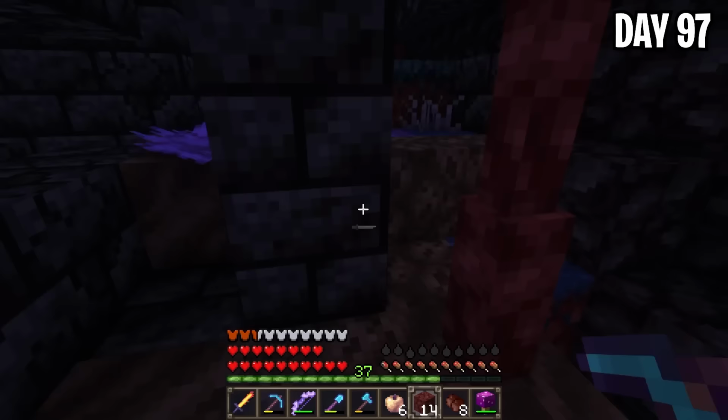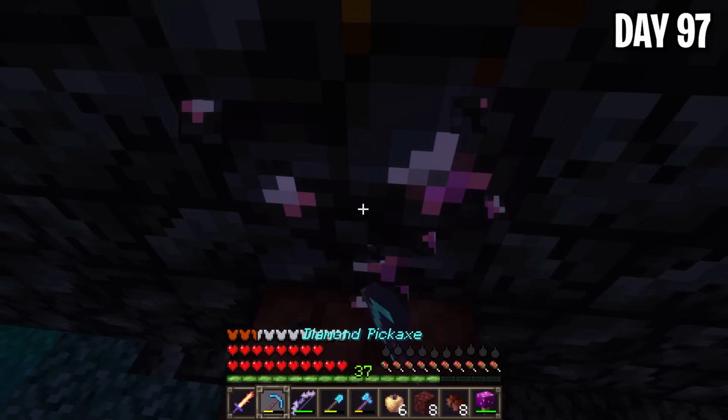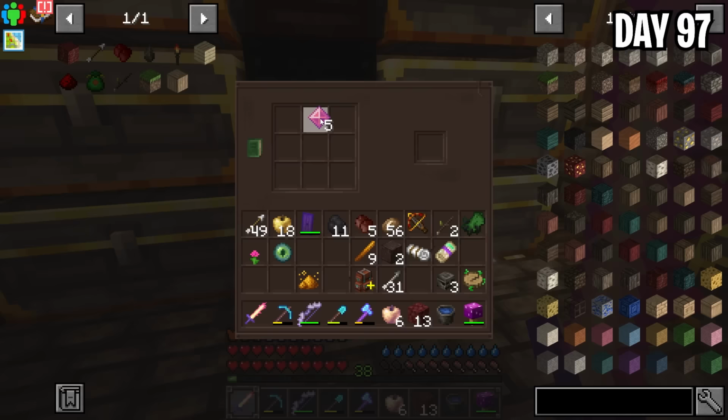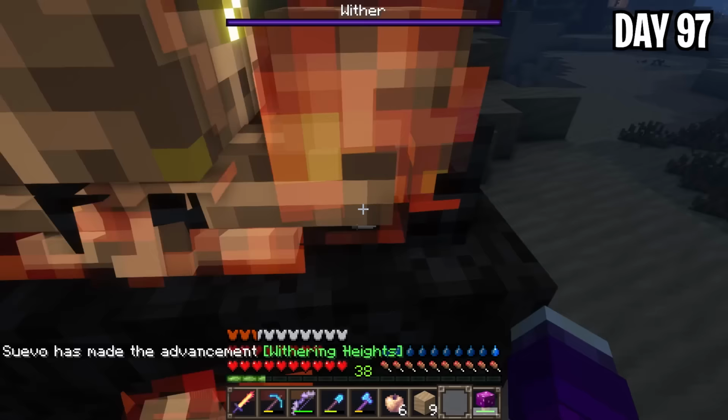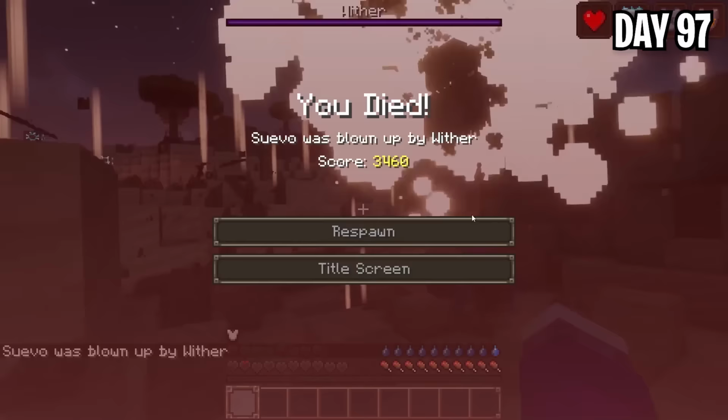So I headed back to a bastion that I found a while back, and I found 2 ores of this end crystal stuff, and that's all I needed because I already had 2 fragments from before. I returned home in the night, quickly crafted the end crystal eye, and then headed to summon and fight the wither right away. But after I summoned it, this happened.